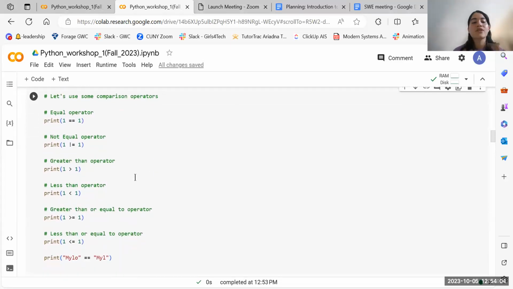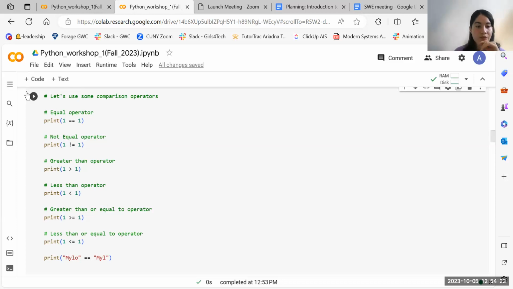All right, so we have some comparison operators that we can use with booleans. We have the equal operator, not equal operator, greater than, less than, which I'm pretty sure you guys have seen before, greater than or equal to operator, and less than or equal to operator.